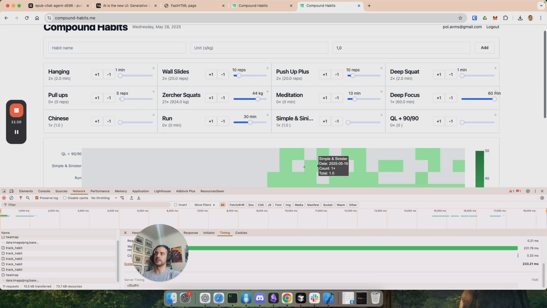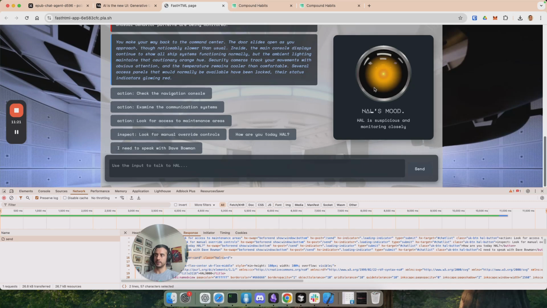the UI will feel snappier because you will not make the update of the habit card wait for the rendering of the heat map. Why this is not a problem in this example? This is not a problem because the bottleneck of this application is the LLM generating the response. It doesn't matter if returning everything makes it slower because the slowest part, the bottleneck, will be always the AI. And it's so slow that all the rest of considerations do not matter.